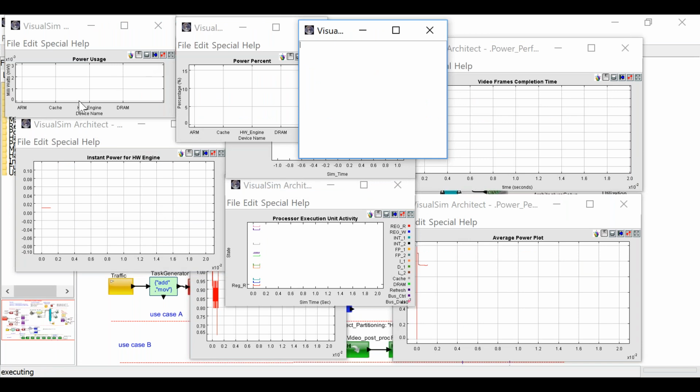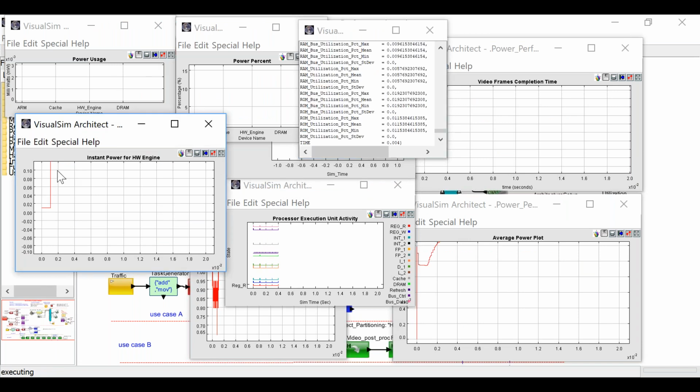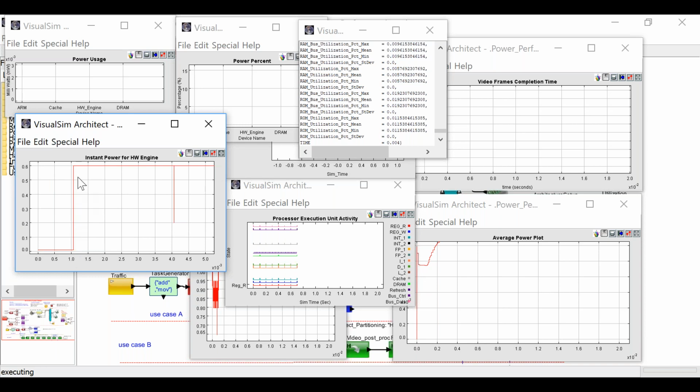A couple of changes you're going to notice here. The first and foremost is this design over here. It was always down here at the bottom, but now you can actually see that it's starting to become active, because the rotate frame is being executed on this particular hardware accelerator.